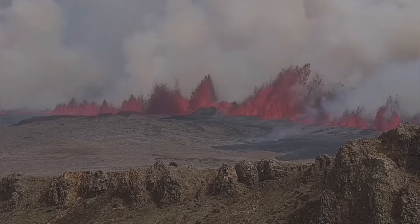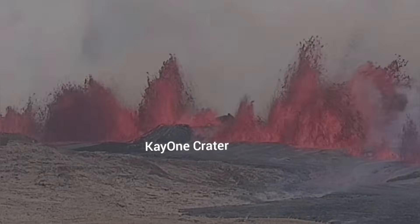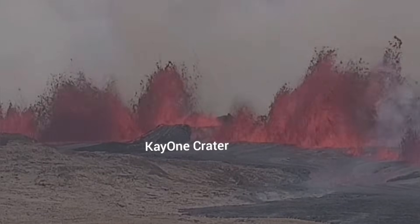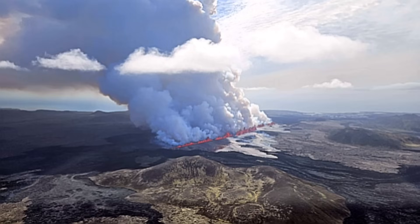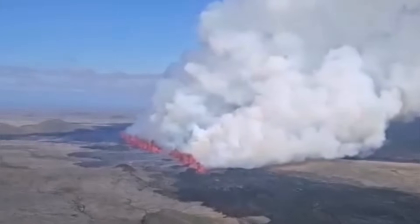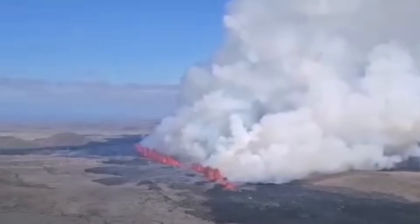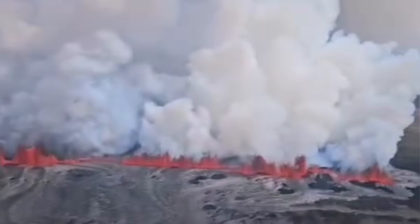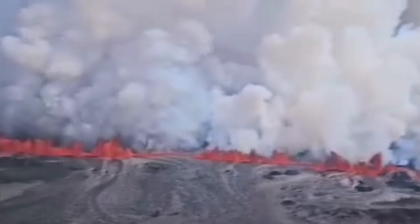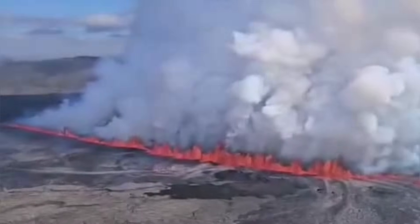You can see that the height of it — to my estimate — is 200 meters, because we know the K1 crater was around 40 meters when it collapsed. This fissure sliced through it and the estimate is now 200 meters. These are the images — you can see the Icelandic Coast Guard flying immediately over the area, giving us an estimate of the length and extent of the eruption.